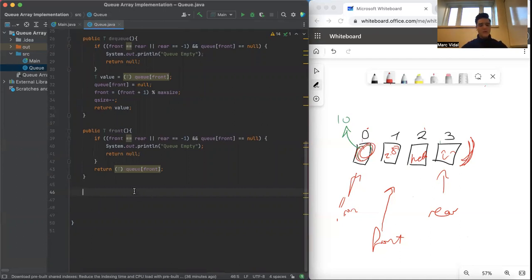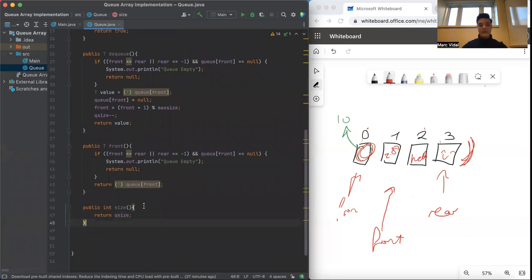So another function that's pretty useful, and one that we've already kind of been doing, is the size method. And in Java, functions and methods are interchangeable. So all we want to do is return queue size. That is all. We're returning an int.